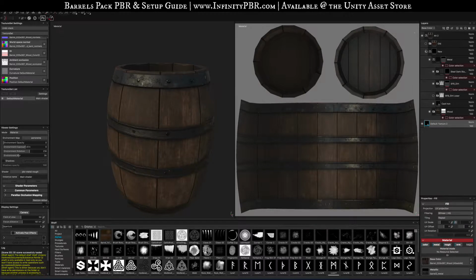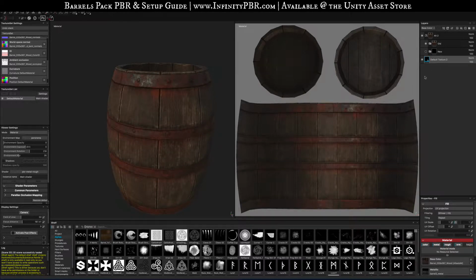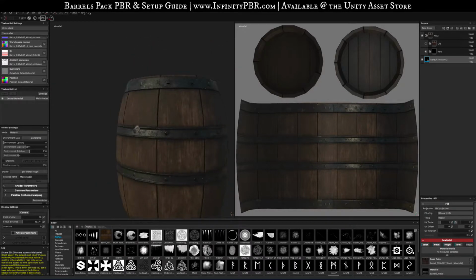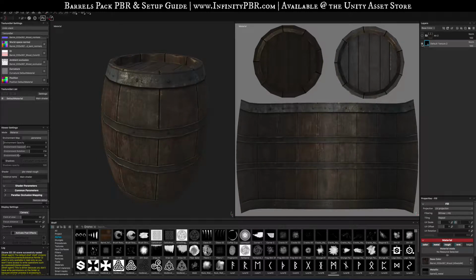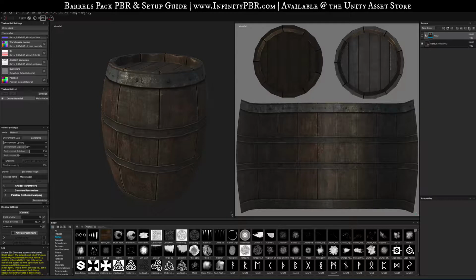So we've got the new and the old. I like to separate the two so it's easy to switch back and forth when I'm exporting the maps. And then in Designer, which we'll go over in the next step, there will be a slider that lets me just slide between the two. However, let's go and start one from scratch. We're going to keep the base default texture up there, and we're going to call this a demo texture.